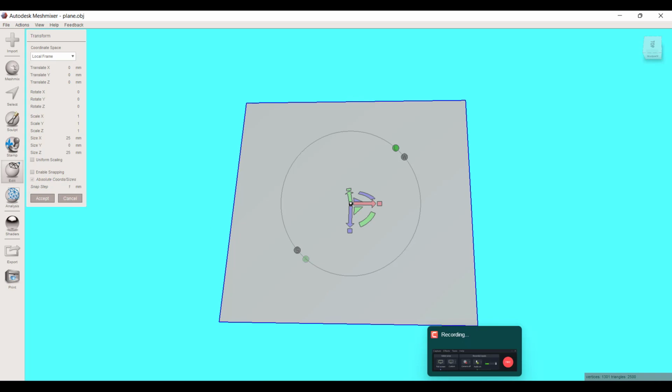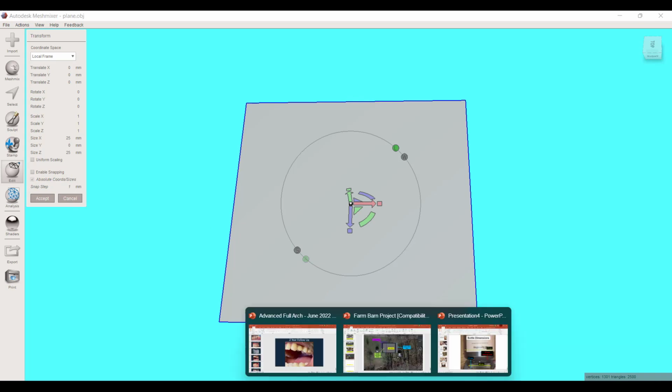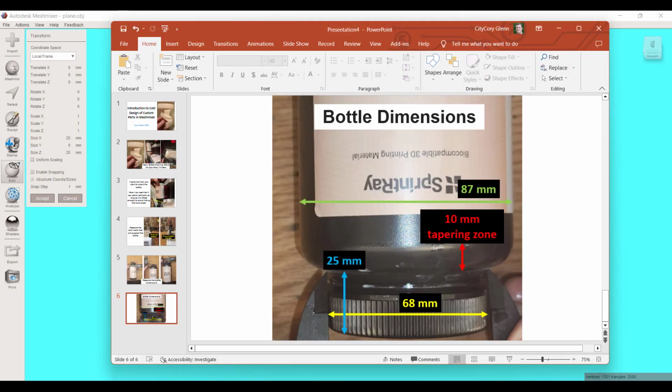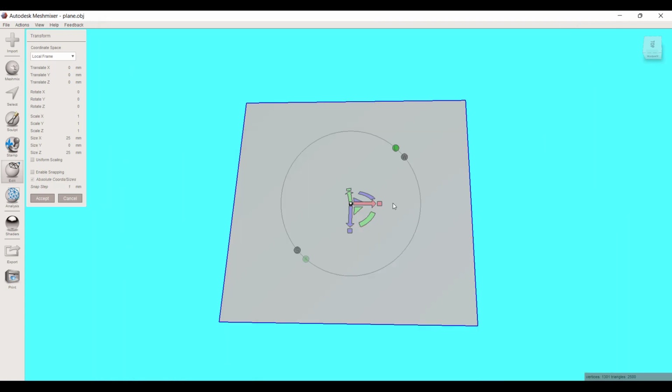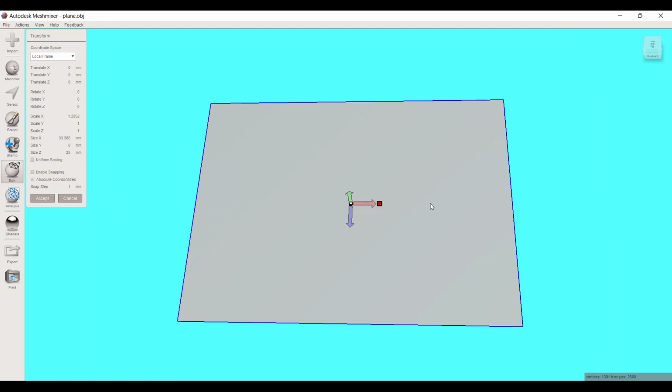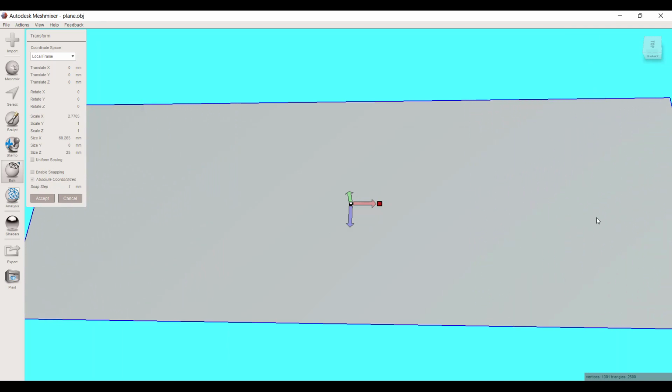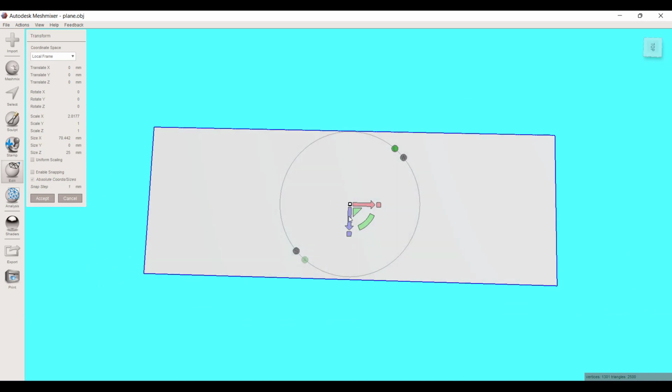I want the width of this bottle holder thing to be at least 87, 88 millimeters. So let's just go ahead and make this plane be 90 millimeters wide because that's going to give us a great reference for how big all of the stuff needs to be scaled.